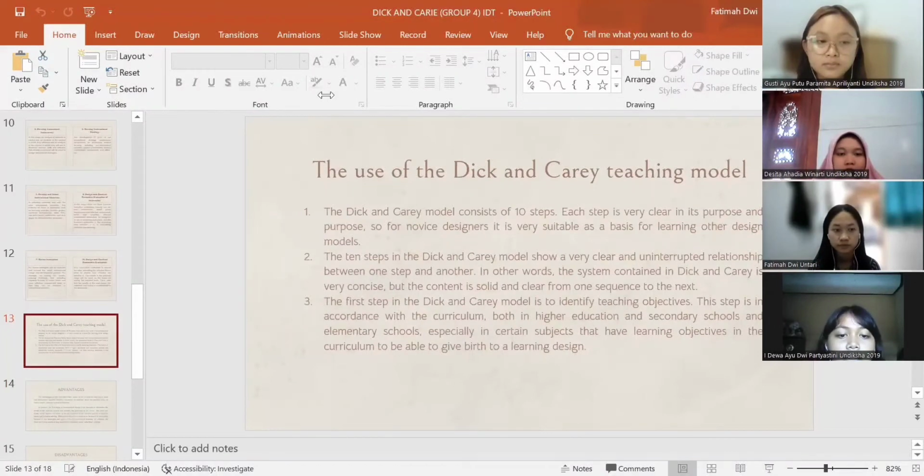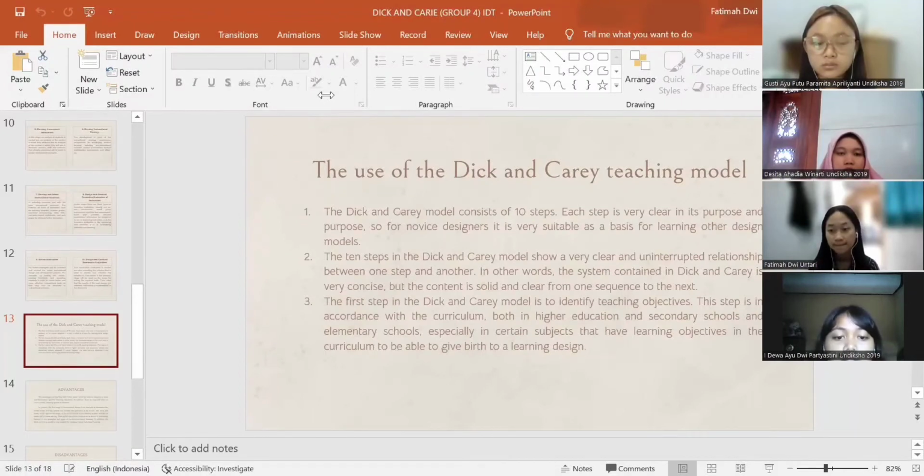The next is the use of the Dick and Carey teaching model. For the first, the Dick and Carey model consists of 10 steps. Each step is very clear in its purpose. So for novice designers, it is very suitable as a basis for learning other design models.